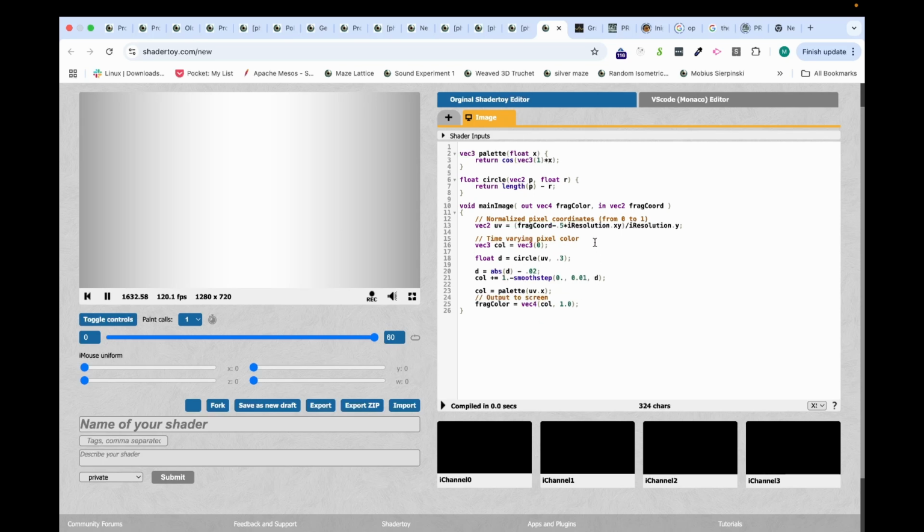So we want to first multiply it by 0.5 to compress it, from -1 to +1 to -0.5 to +0.5, and then we shift it by 0.5. So we will have the range from 0 to 1.